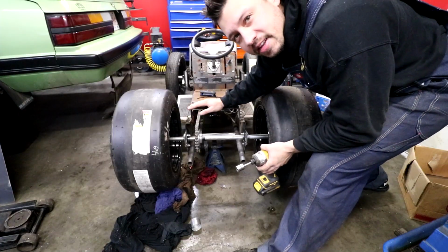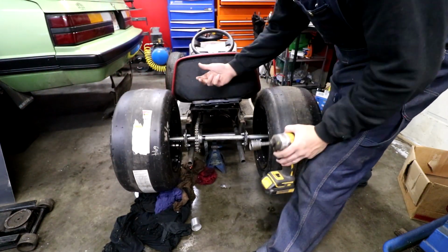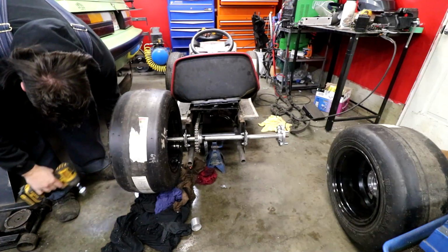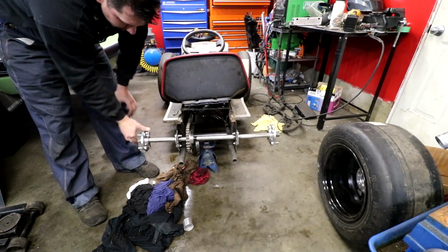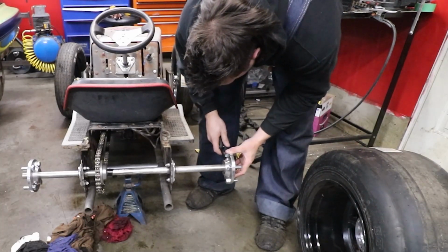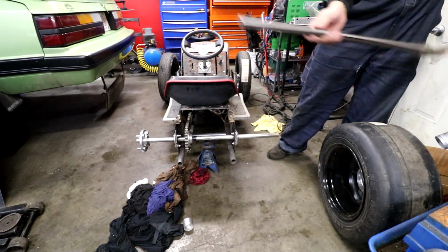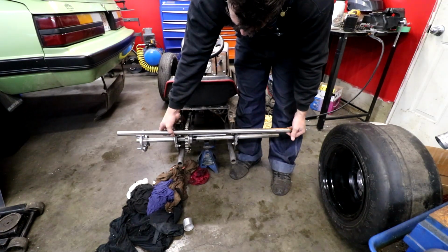Cool. All right, while I take the tires off, I really want to retain this seat. But as you can see, it almost touches both tires, so we're gonna try and move the hubs out a little tiny bit, which involves taking the tires off. So we do have a little bit of adjustability on these. The first thread is much looser when you put it on the threads. So I do have another axle here. This one is from Princess Auto, and it is slightly longer. So let's give that a go.